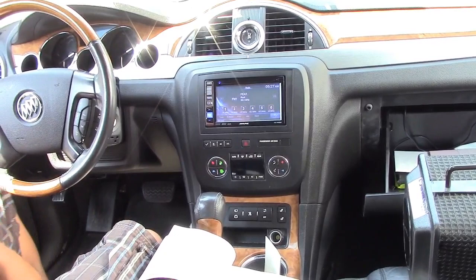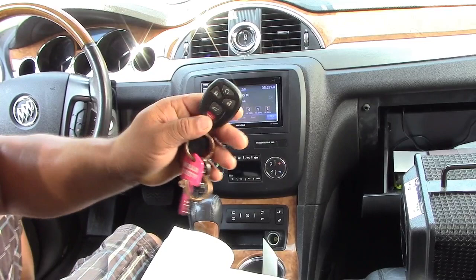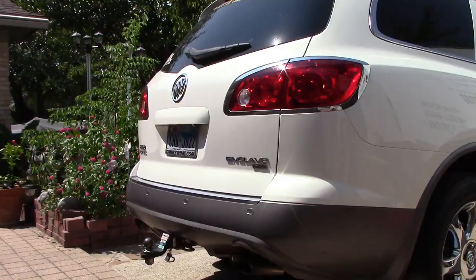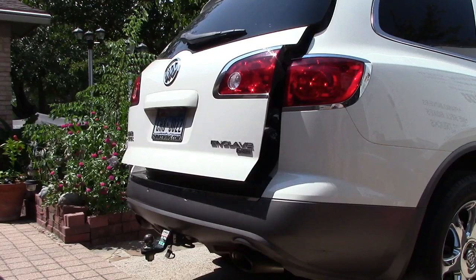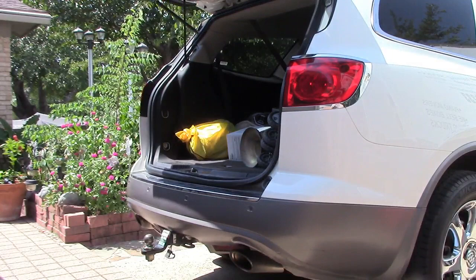So what you gotta do: turn the switch on with the key in here, and press this lift gate button for 5 seconds and then it will start working again. All right. Okay, let me just show you one last time how it's working again. There you go. And there you go. See?